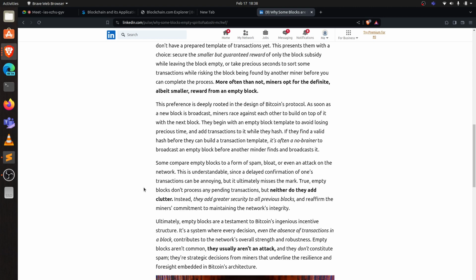And if they are able to solve the puzzle for that block, they'll be able to add that block to the blockchain, and that won't be discarded, because it increases your blockchain length and also strengthens your blockchain, right? Now your blockchain is longer, and it adds to the security of the blockchain. That's it. So it's a waste of space. The miner is the only one getting the rewards, but it doesn't do anything bad to the network. It's not like spam or something.